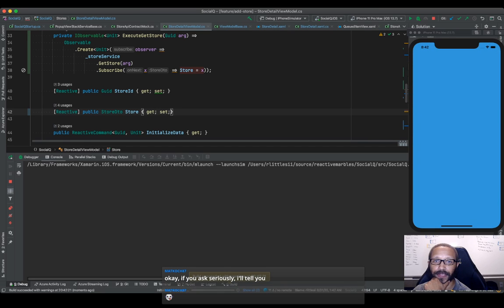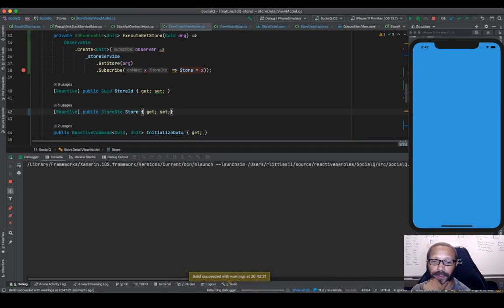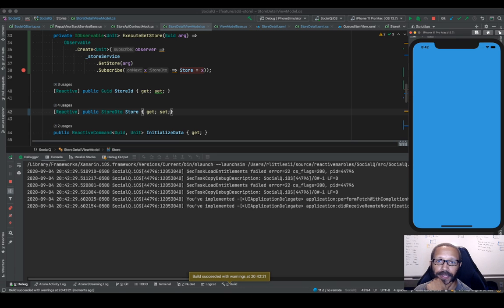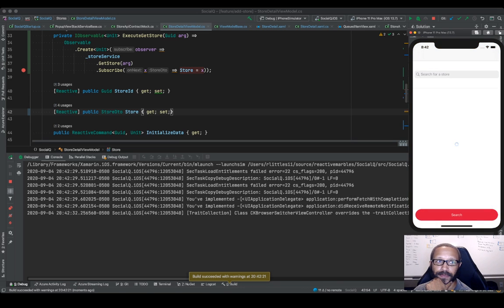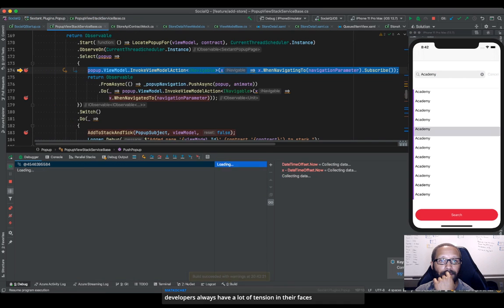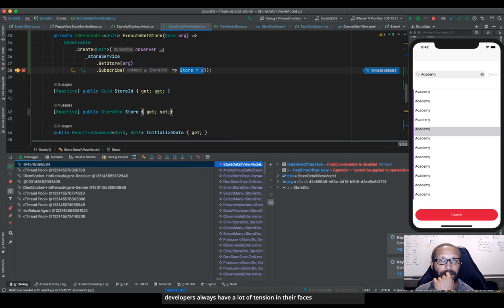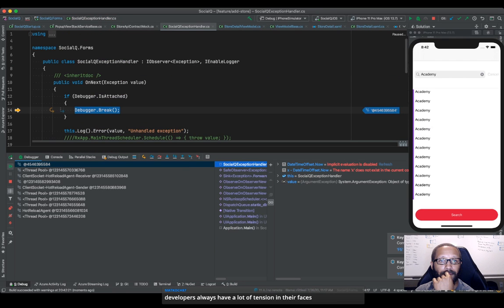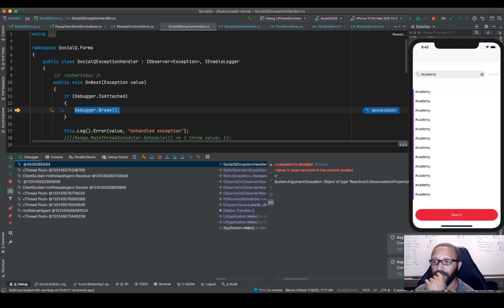Hopefully it regenerated that as a reactive property now, so it knows better how to handle it, so I don't get a runtime error. Object of type ObservableAsPropertyHelper StoreDTO.